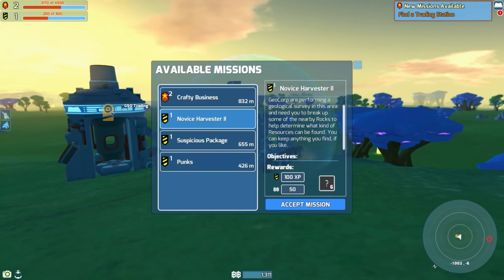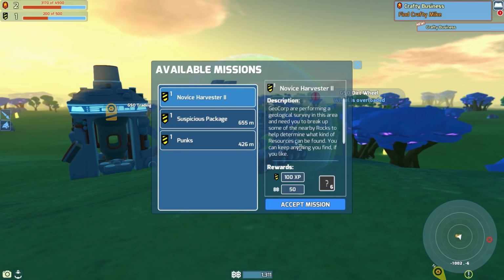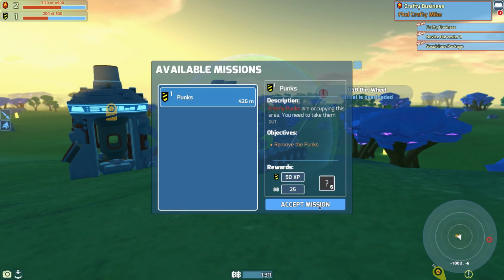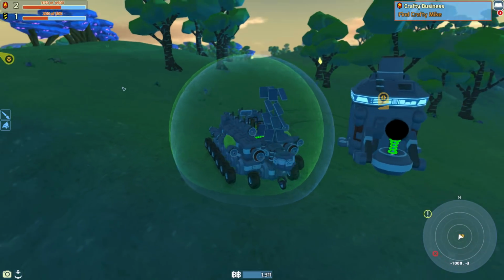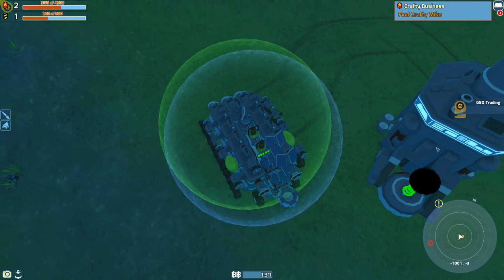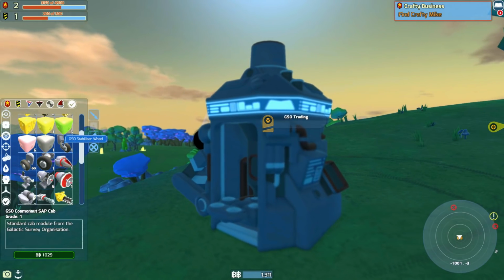There we go. Crafty business! Hurrah! Let's grab all of them. Novice Harvester 2, this time destroy rocks. Suspicious package, and punks. Lovely. Okay, but first of all, let's do Crafty Mike's one, shall we? Which is sending us north, so that's really good. And am I fully charged? Almost. Let's see what you have for sale then, whilst we wait around.